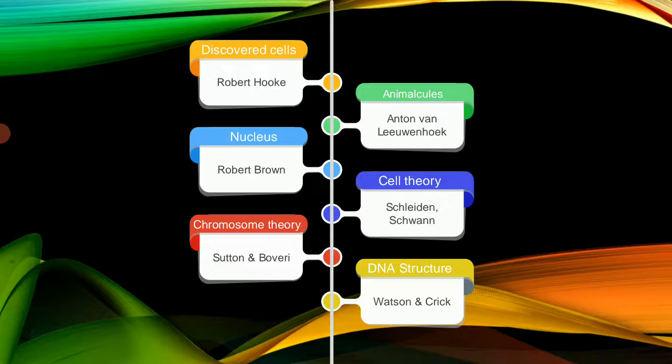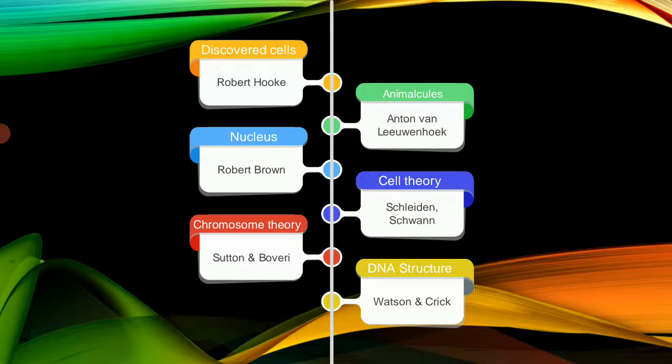Similarly, in the same year, in 1839, we had Theodor Schwann, a German zoologist and a colleague of Schleiden's, who published a comprehensive report on the cellular basis of animal life. So Schleiden was talking about plants, Schwann was talking about animals, but together they gave a very important, fundamental theory in biology, that is called the cell theory.